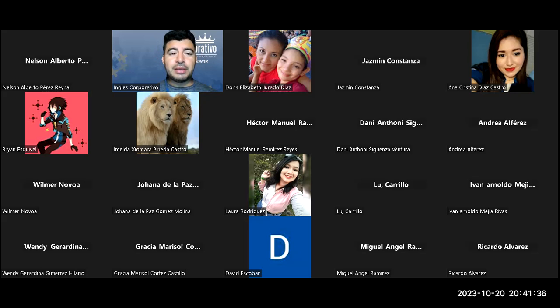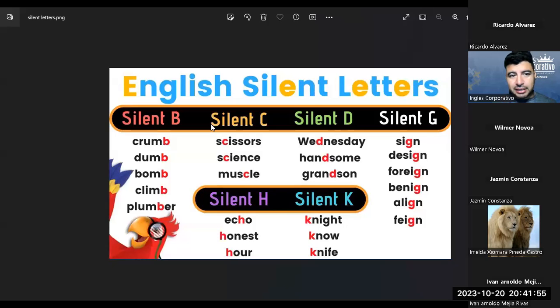Ahí, primero, debemos aprender a pronunciar la R. Por ejemplo, answer, no es answer, sino que es la R como worker, esa R, de esa manera. And taking advantage of the topic, este es un material que yo siempre le doy en el módulo 1, que son English Silent Letters. Aquí tenemos Silent B, Silent C, Silent D, Silent G, Silent H, Silent K. Te voy a dar un ejemplo porque tenemos que seguir con el tema, but pueden tomar captura si gustan.